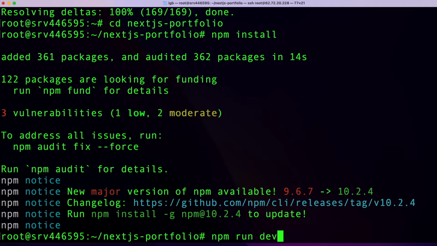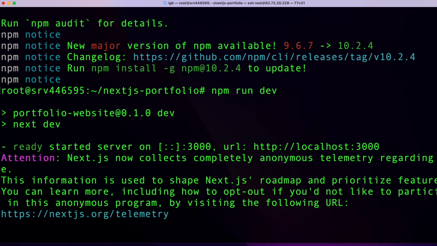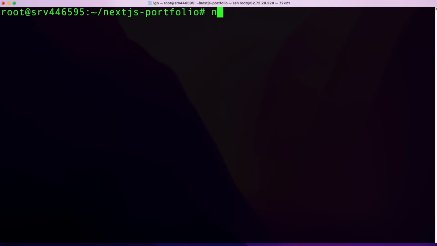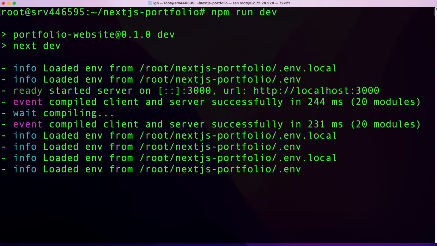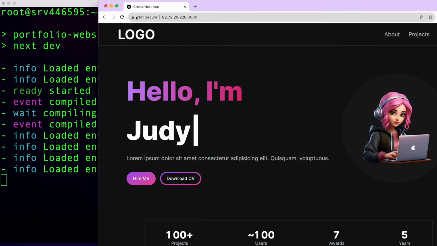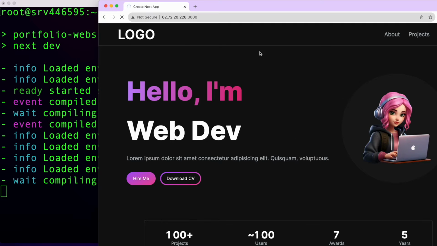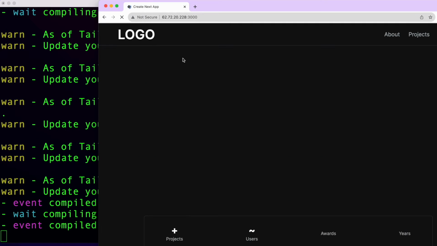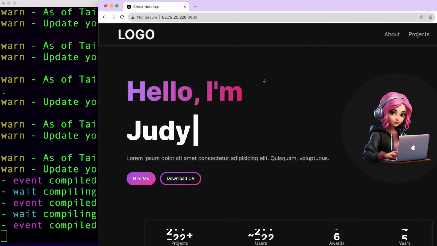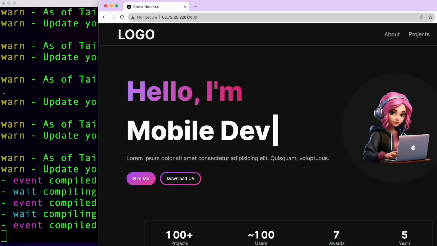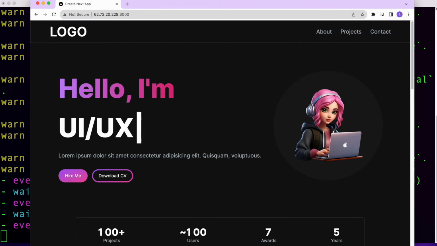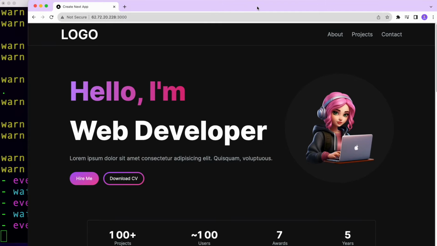We can run the app as you would do on your local, by npm run dev. Now if we go npm run dev, it will start the server and it shows port 3000. That's where it's going to be. And you can open up the browser, you can paste your IP address followed by :3000, that is the port number. And I'm going to reload the page just in case. We can see in the terminal it gets recompiled, and yep, it's running. That is our public address where everyone can see the application.